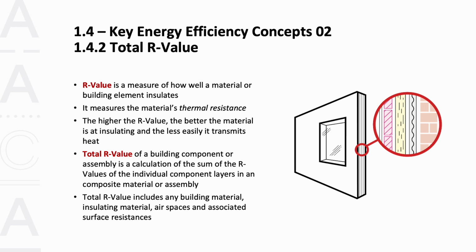Builders might not often have to calculate an R value, as these values are usually included in product specifications. And you'll usually see R values quoted for the building materials typically used in walls, floors, ceilings, and roofs. You might need to check whether the value quoted is the total R value or just the R value for that element. So you might also need to calculate an R value if you're using an unusual building material or method. For the purposes of calculating heating and cooling loads, and therefore energy efficiency star ratings, it's generally the total R value of a wall, roof, ceiling, or floor build-up that matters.